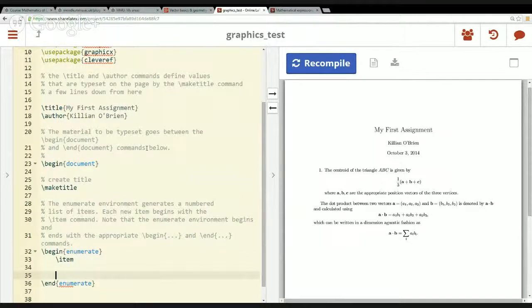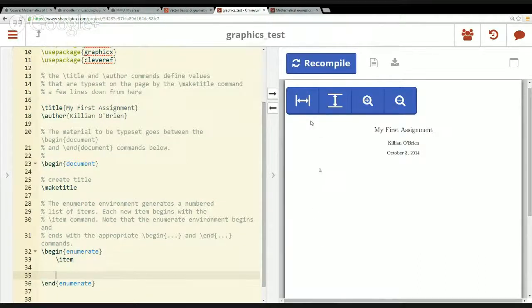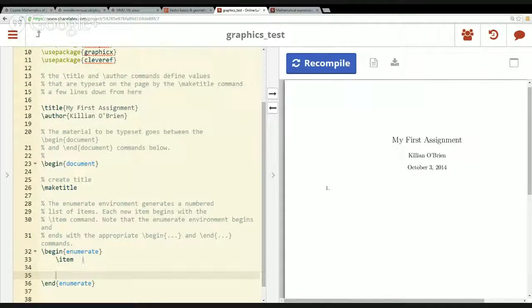Okay, so we've just got the basic bare bones there of the top matter from the template, and I've erased everything apart from this empty begin enumerate environment. At the moment, my document just has my first assignment, Killian, as I've replaced the author with my name, and I've got begin environments and just a one item command. So that produces this one here, my first item. And you could just start typing your solutions into here.